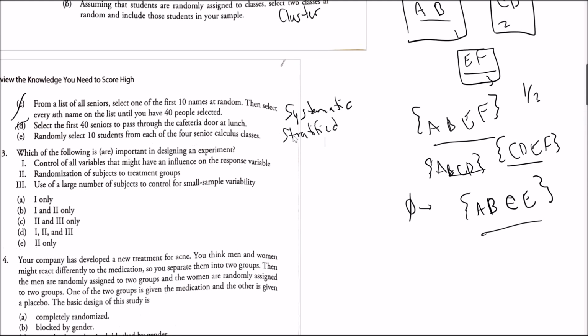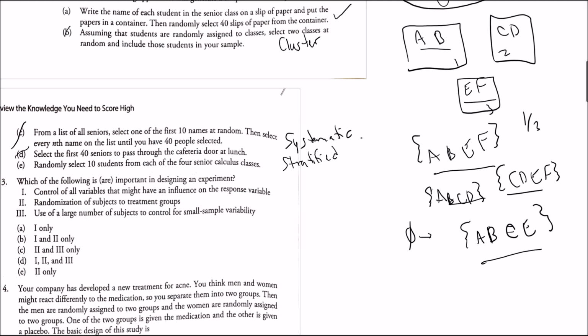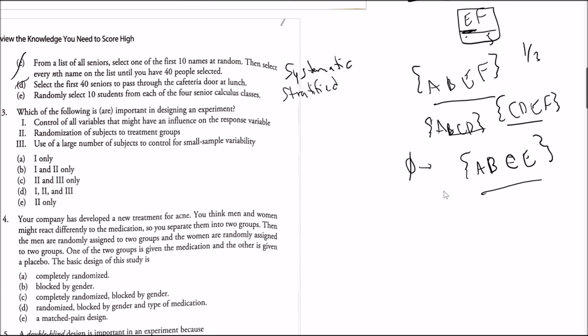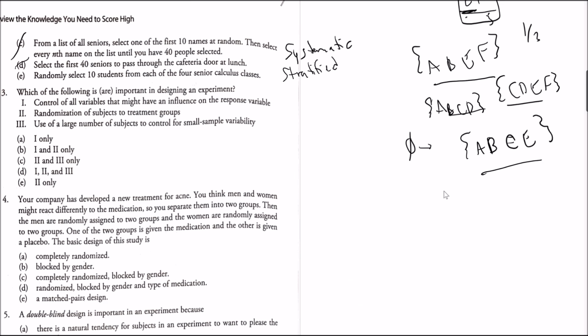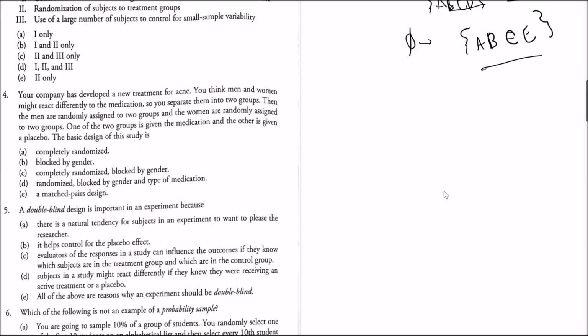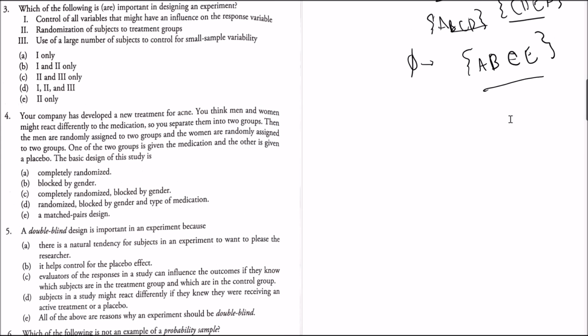Now, the reason why each thing doesn't have the same chance is, for example, if I look at the same example here, I can select A, C, and E, randomly from each class, right? But I cannot have A, E, F, right? So A, E, F would not have the same chances of being selected as A, C, E. And so, hence it doesn't follow the definition of simple random sampling. All right, so hopefully that idea of same probability for samples kind of makes sense.